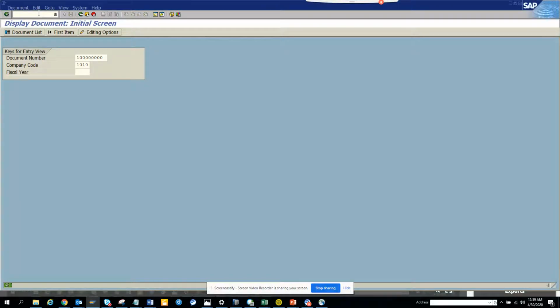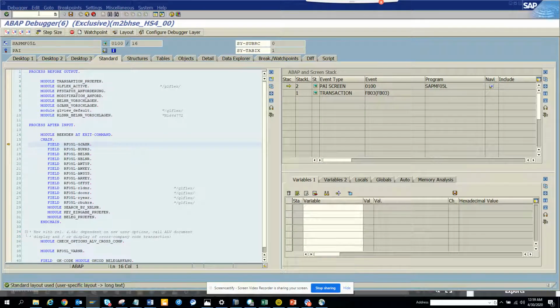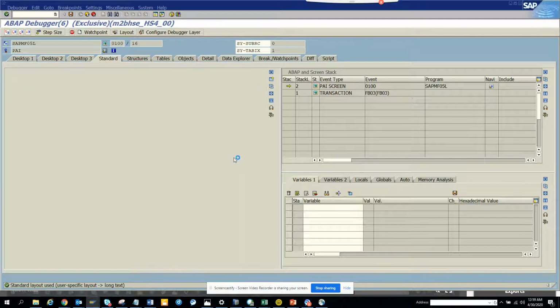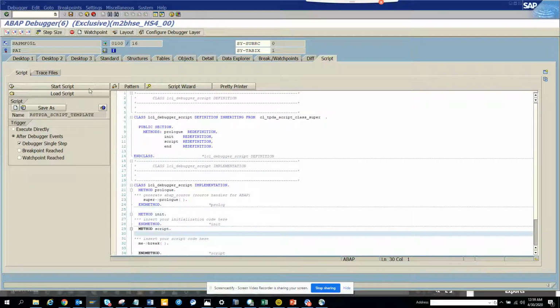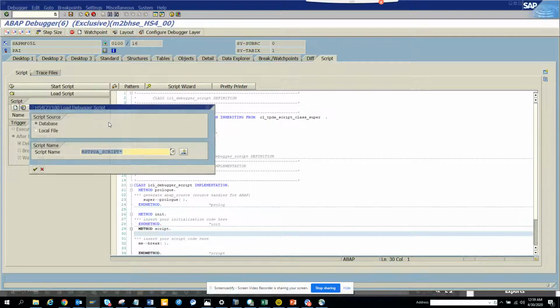So we are going to enter three table entries. One is BUT000, the business partner table. The other one is LFA1, which is the table for vendor master, and the other one is the celebrated table ACDOCA in S/4.